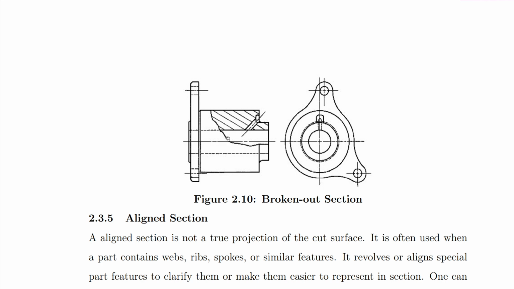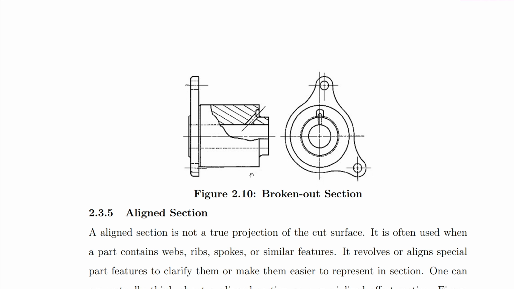All the other portions of the orthographic projection will be there. Like for instance, if you look at this one, we are still seeing the short dashes here to indicate the hidden line of the hole that has gone through the object. If you look at the edges here, we are seeing them there, but we are interested in revealing this particular feature here. So we apply broken out section. We have this jagged line here, and then we reveal that portion of the object. Then we hatch the object where there is material. Where there is void, we leave it open. All the other portions of the object remain the same.